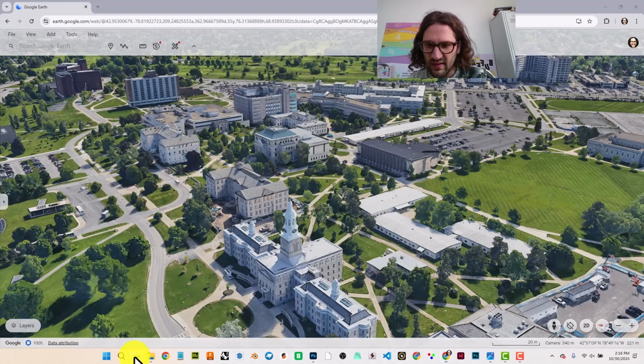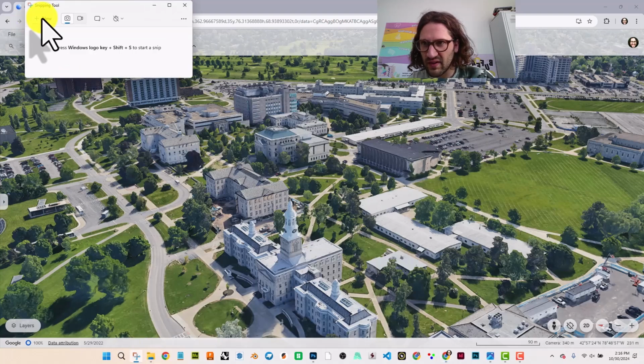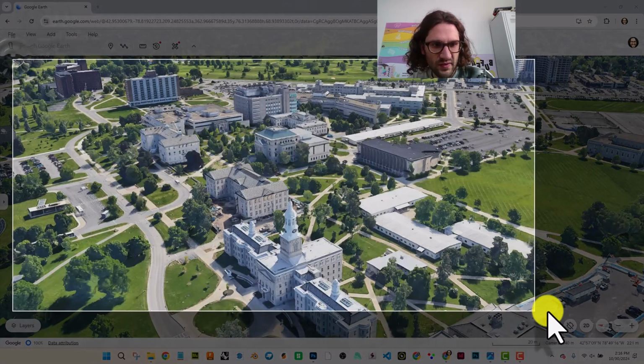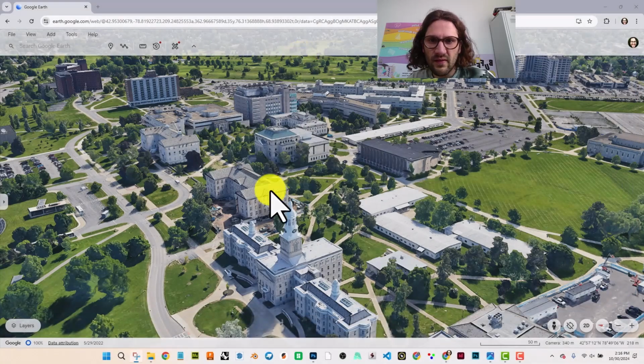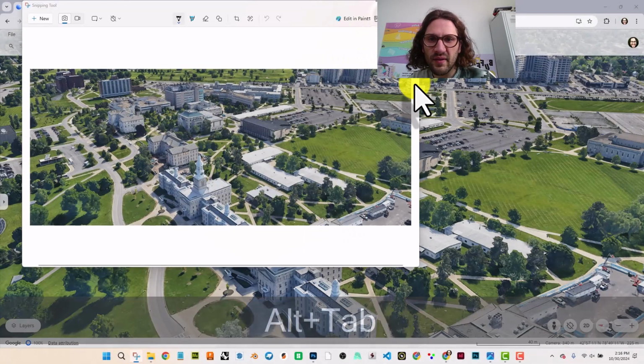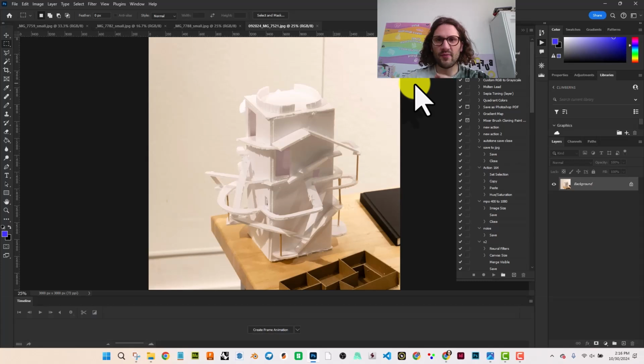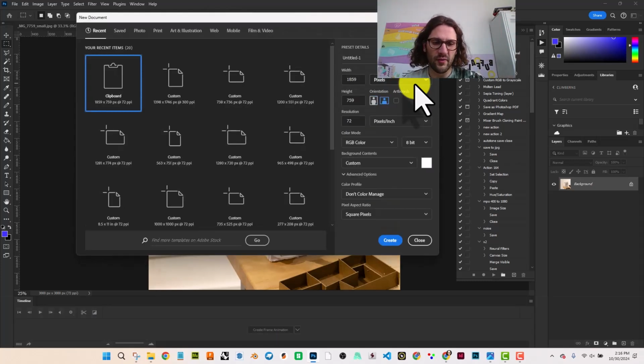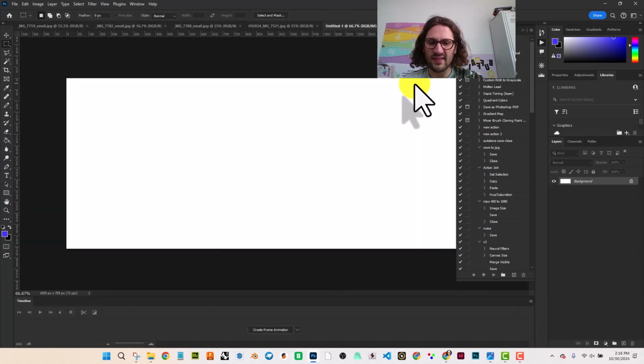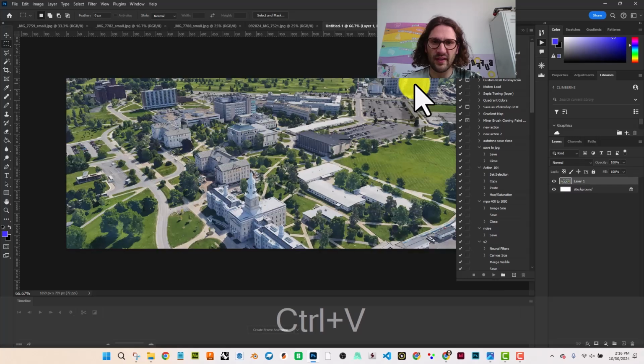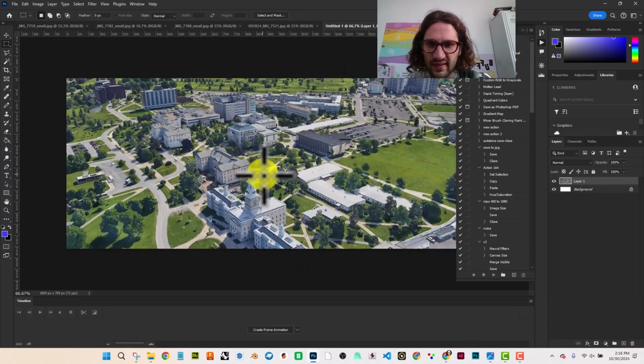There's the snipping tool in Windows you can use. So I'm copying that, going into Photoshop. Anytime you have something copied, you can make a new file in Photoshop, Control N, and just leave the settings as is, hit enter, Control V again to paste it in like this.